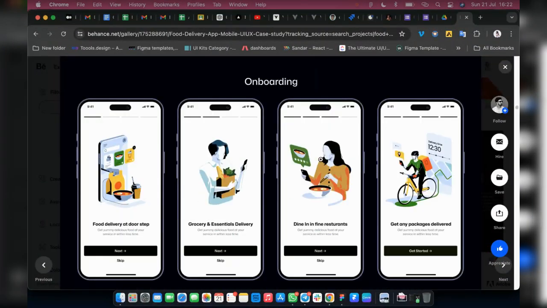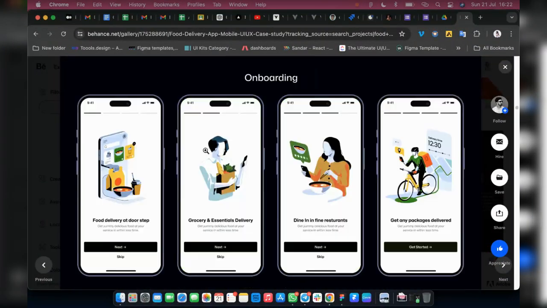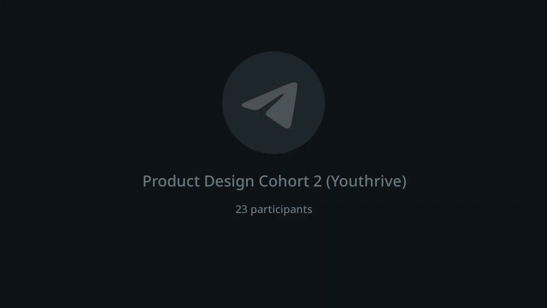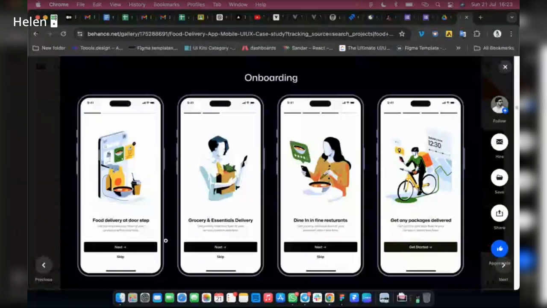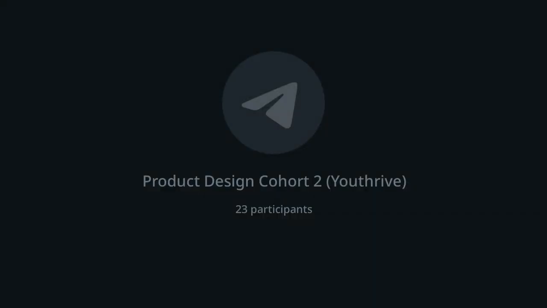Okay, now this is somebody's class screen. This is the onboarding screen. You can see that this person's onboarding screen is 4. Those things we explained yesterday about next and skip. I explained to you, if you don't want to keep this next or skip, you can just change this next to get started, if you don't want to force your user to actually read the information on your screen.